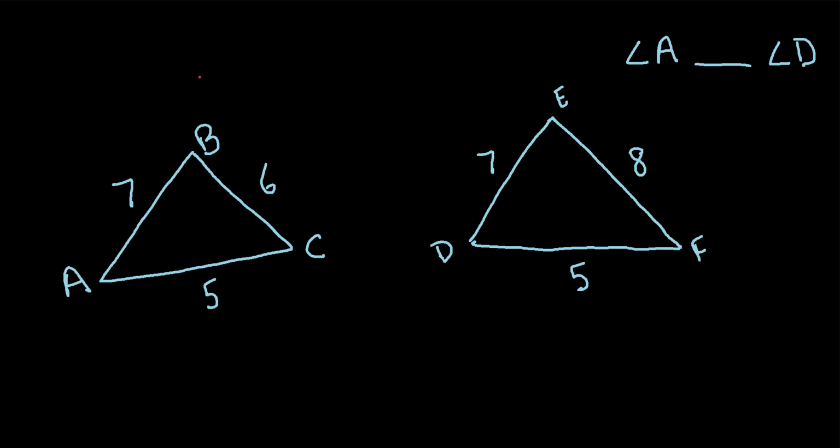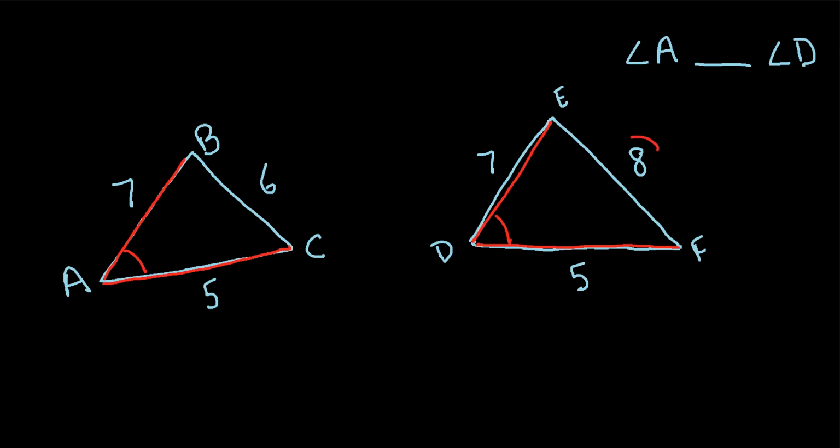All right, let's check out this example. We have triangle ABC where this side length is 7, and this side length is 5, and this third side length is 6. And then triangle DEF, we can see that it shares two of the same side lengths, so it has a 7 and a 5. And we want to know, how does angle A, this angle right here, compare to angle D right here? Well, based on the converse of the Hinge theorem, when two triangles share the same sides, the one with the longer third side should have the larger included angle.